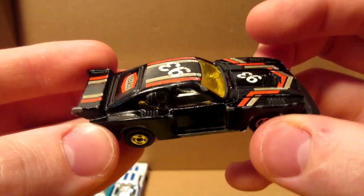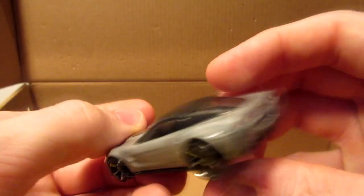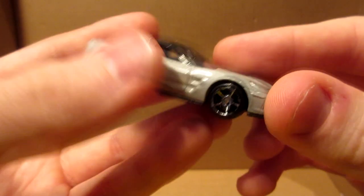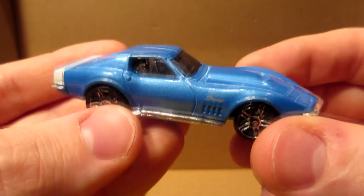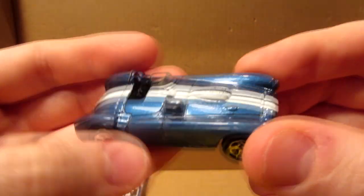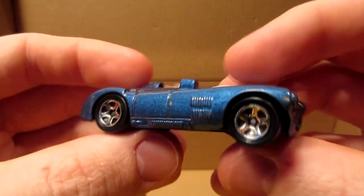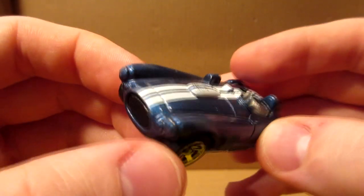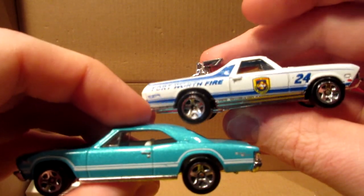Here's a car — I don't know which manufacturer made this one, but interesting yellow windows, number 93. A Corvette youngster from Hot Wheels, and another Hot Wheels Corvette in blue. This one is the Cunningham C4R — I already have one in white but didn't have the metallic blue version, so interesting for me to get. And a Chevelle El Camino from Hot Wheels.